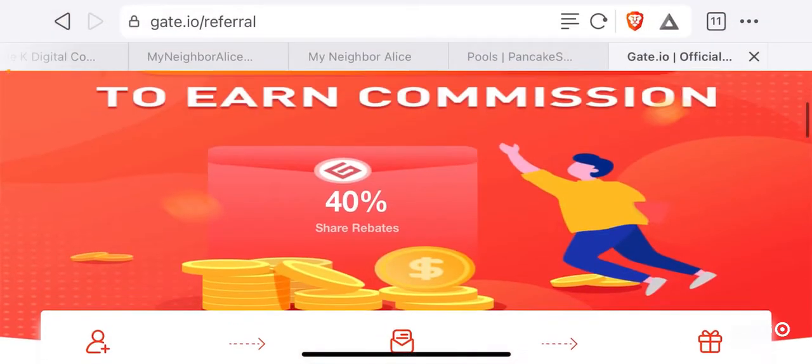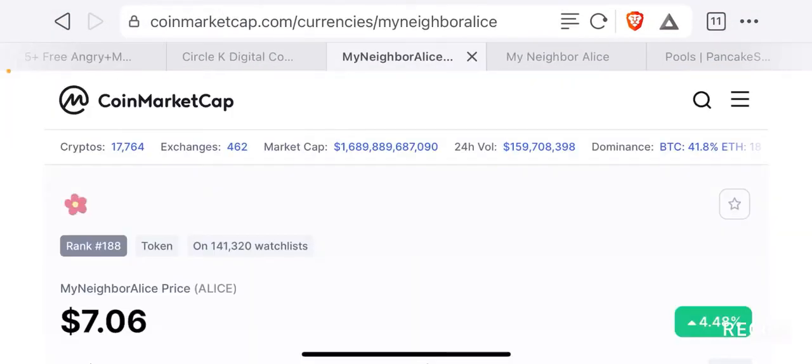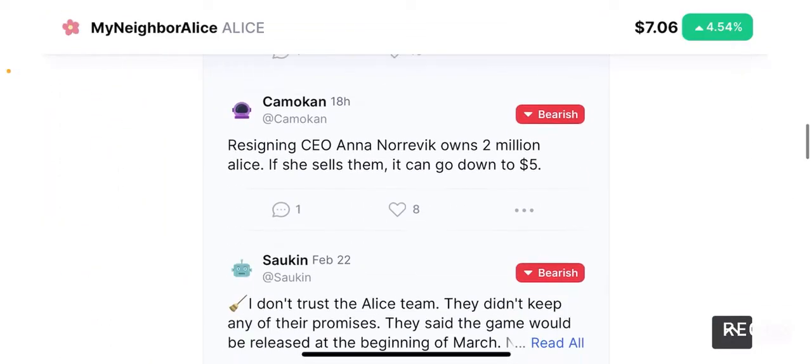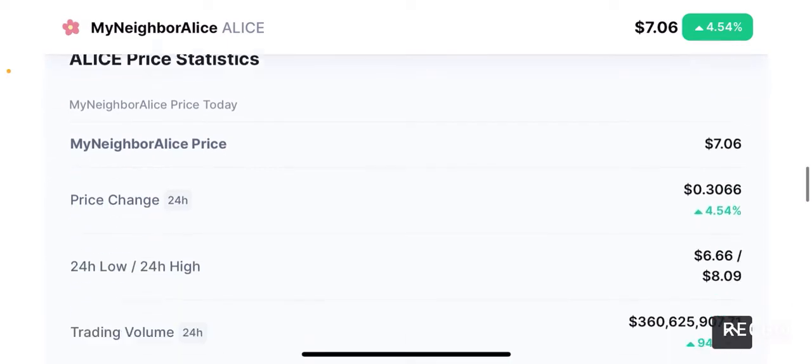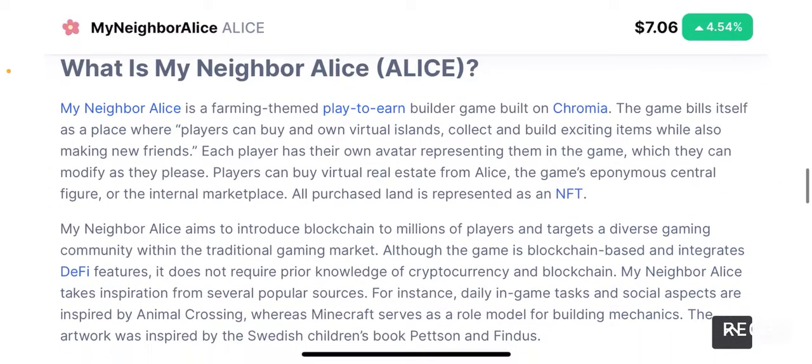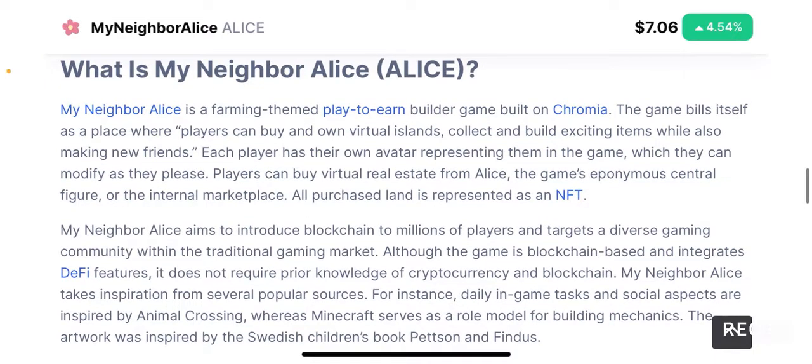So going back to the My Neighbor Alice page, for the purpose of this video, I'm going to rely on the information presented on CoinMarketCap's page for this token, but this is only going to be a peripheral analysis, which means you need to do your own in-depth research before you put your hard-earned money on this token, right? So what is My Neighbor Alice?